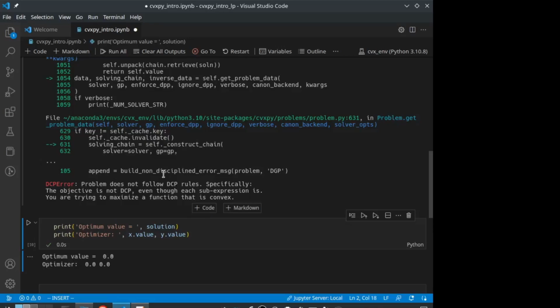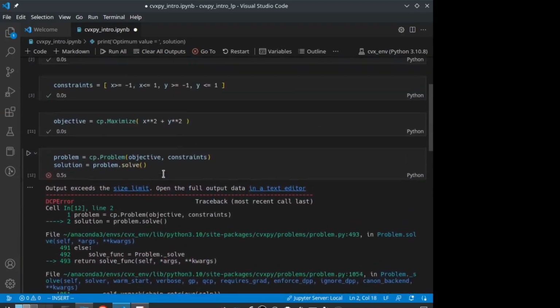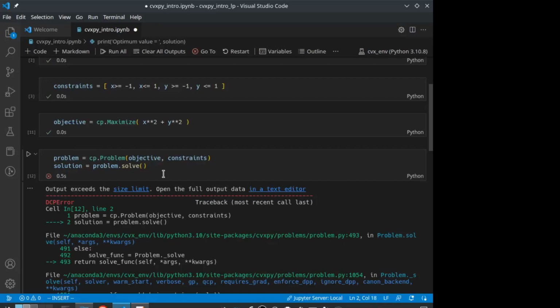And why is that? So we are trying to solve a maximization problem for what kind of a function? Yeah, so it's a convex function, and we're trying to maximize a convex function. This does not allow you to do that, right? So there are certain limitations.